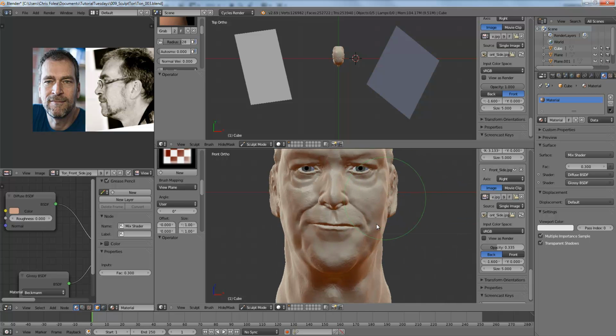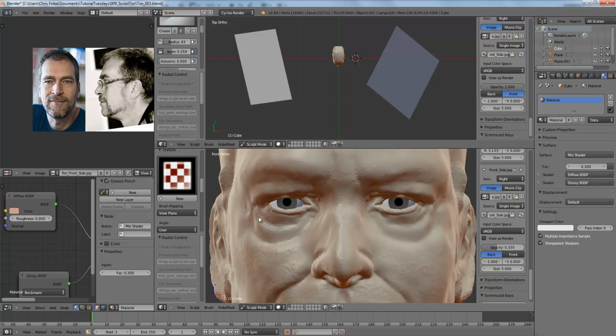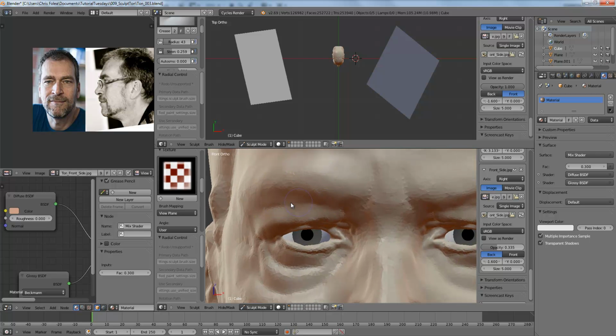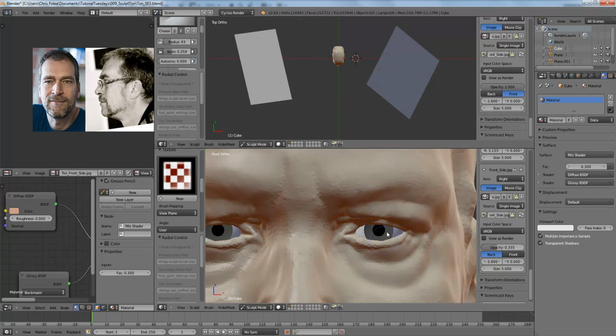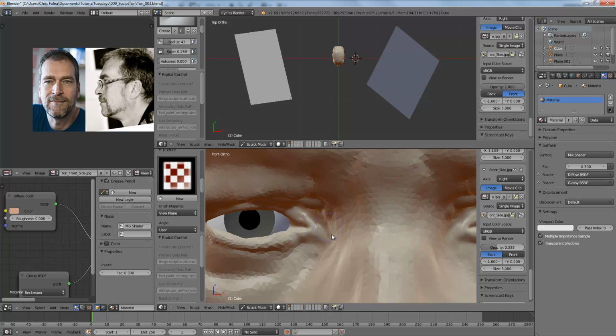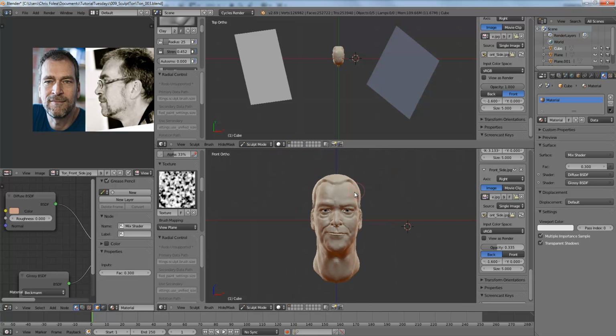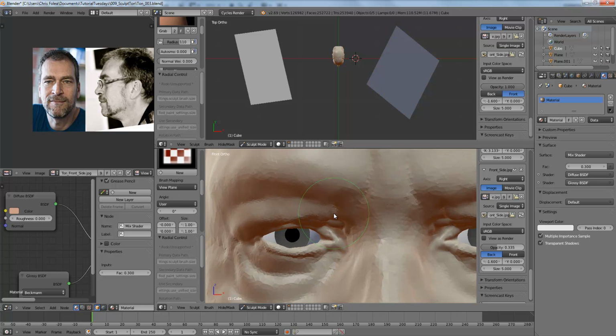Maybe we can sharpen up these details here for when we light it. Just sort of sharpen it up a little bit. Maybe bring this down some.